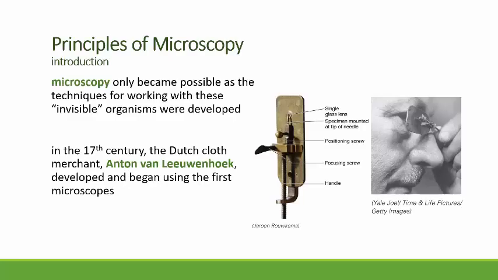As we learned in the last chapter, it was Anton van Leeuwenhoek who built the first quality microscopes and was able to magnify things visually by about 300 times and was able to look at a lot of stuff this way. So he produced very high quality lenses, mounted them here.